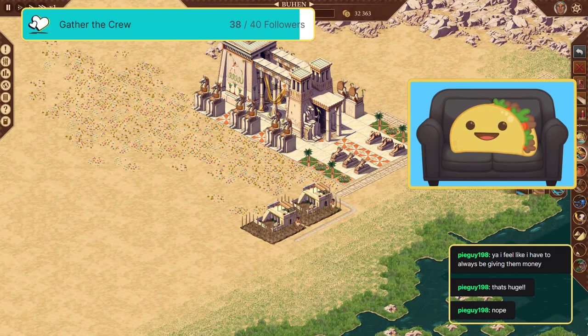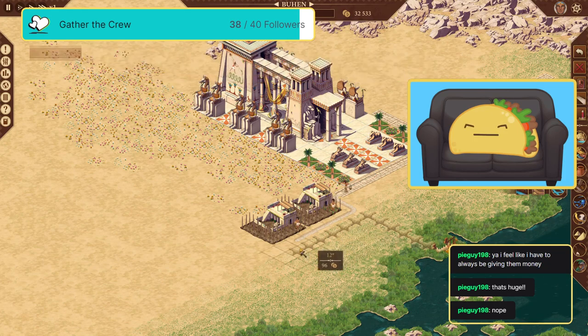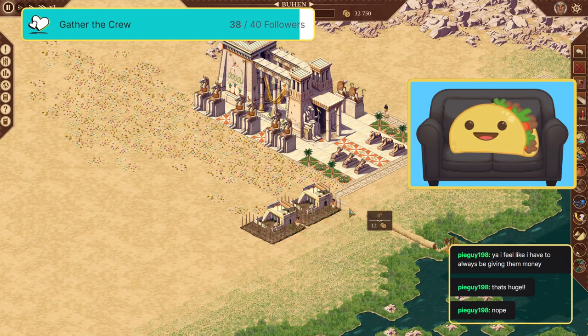I need to irrigate, too. Let's see. So we're gonna need to destroy this road. Put it on this side. Okay, and then hopefully now that means we can fit some of our irrigation. There we go.